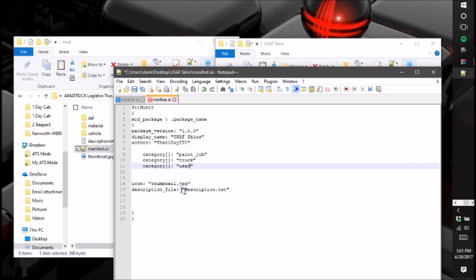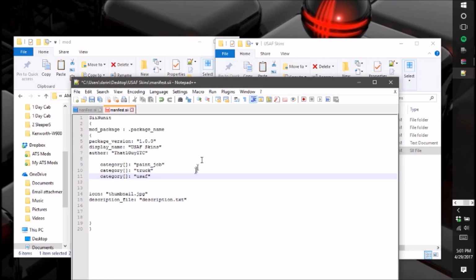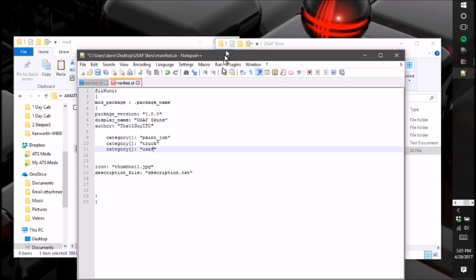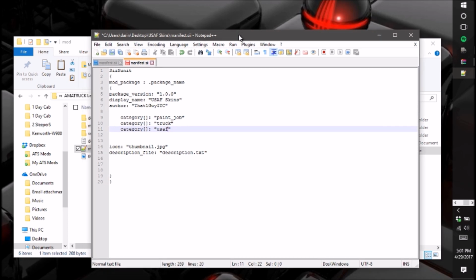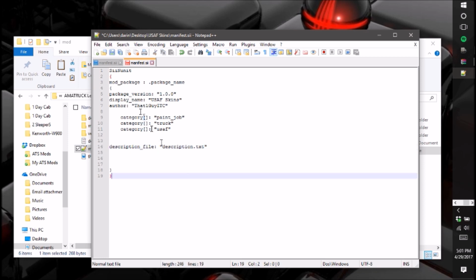And for the icon, you're going to put thumbnail.jpg or whatever you want that icon to be. If you want to put an icon, you can. You don't have to, but you can. Because I'm not going to put an icon, I'm just going to get rid of that. And that should be it.